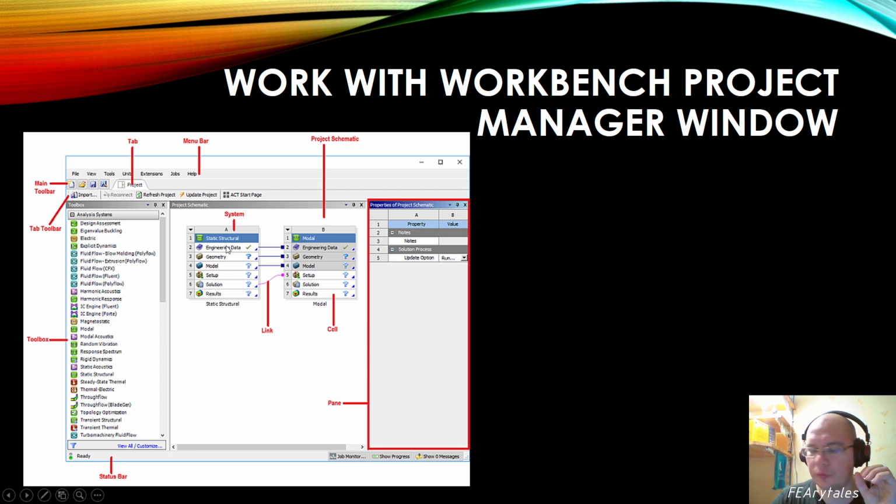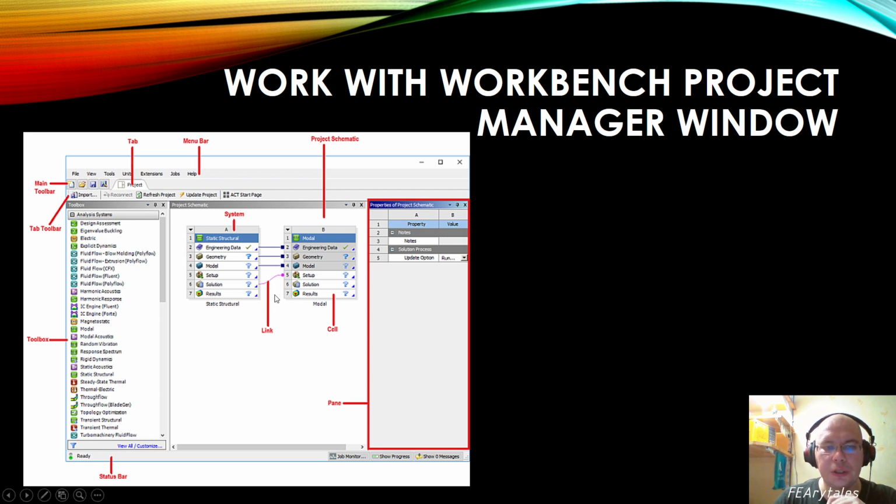So we will work with the same geometry and mesh model in both types of analysis. And we also have an additional link that sends information from the static structural about deformation, stresses and strains to the modal analysis to do a pre-stressed modal analysis.